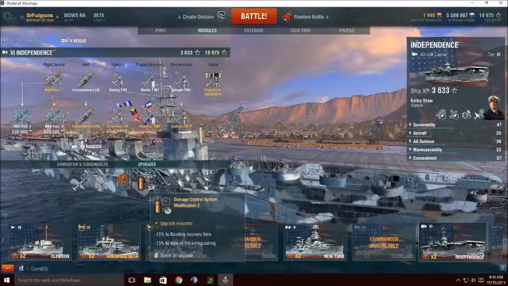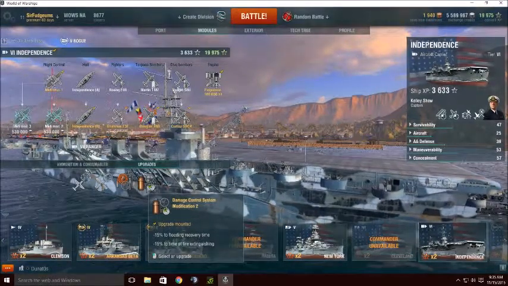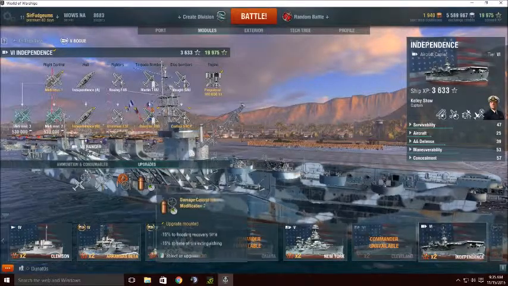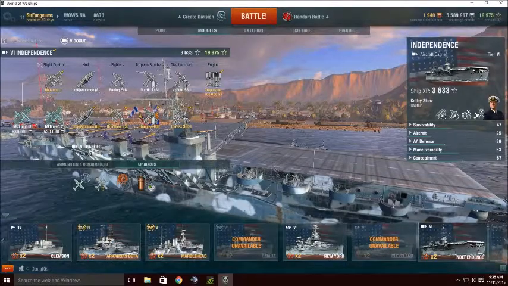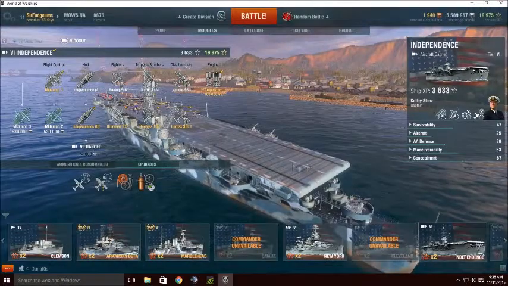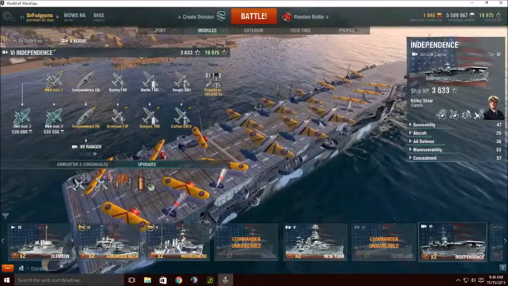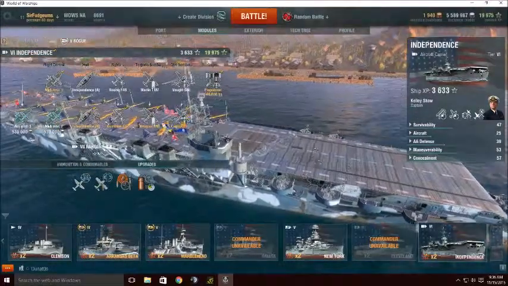And then finally, damage control system modification 2. This also prevents flooding, and helps subtract the flooding recovery time and the fire extinguishing time. So that makes it a whole lot faster to put out fires without using a repair ability. So that's what I covered for equipping your aircraft carrier, to set it up the way it should be set up so that you have a better chance of survivability in PvP and PvE.